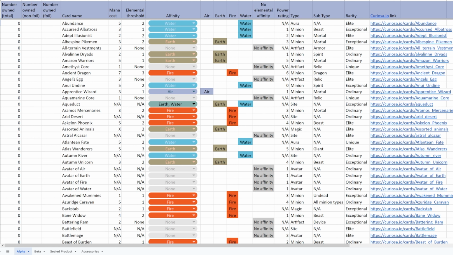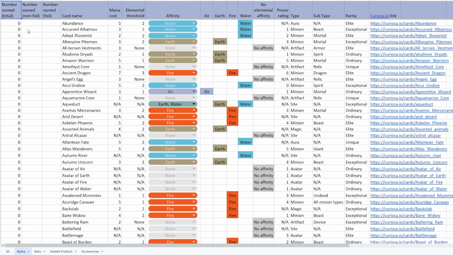So before we get to how you can get access to this tracking spreadsheet and what you can do to get your hands on it, I'd like to walk through the sheet itself, talk a little bit about the different features and functions that we've included, and then at the end we'll get into how you can actually get one yourself.